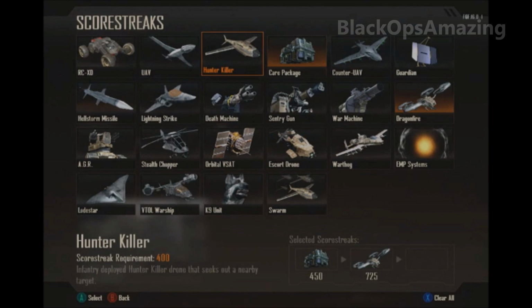So next up we've got the Sentry Gun. That's for 600 score points. Everyone knows what that is. Then we've got the War Machine, and that's for 700 score points. So the War Machine is basically an automatic grenade launcher. It's like a grenade launcher, but it's more like a gun. You can fire 4 shots at a time before you have to reload, fire 4 more before you have to reload, and keep doing it until the timer runs out. So that's basically what the War Machine is.